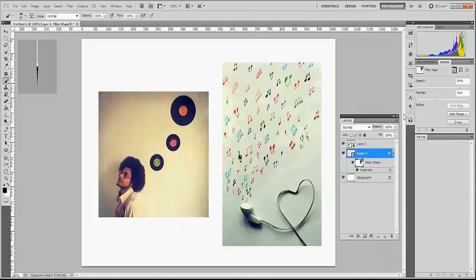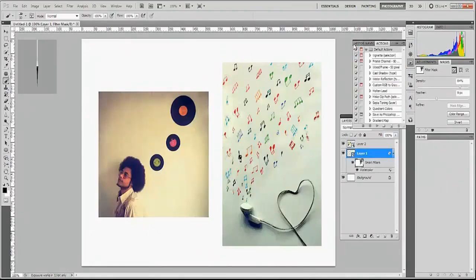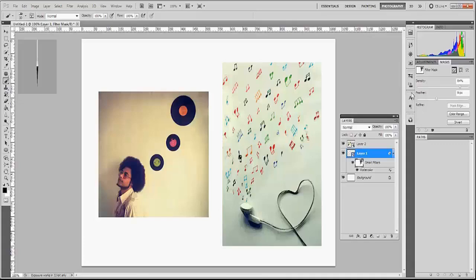In photography, and this gets pretty interesting, you have your navigator, also your history, your actions so far, and whether you want to save any of these actions and repeat them. So we go into that, I believe, in our intermediate or in our advanced lessons, so check that out if you're interested.